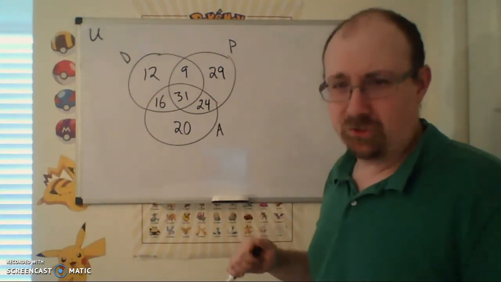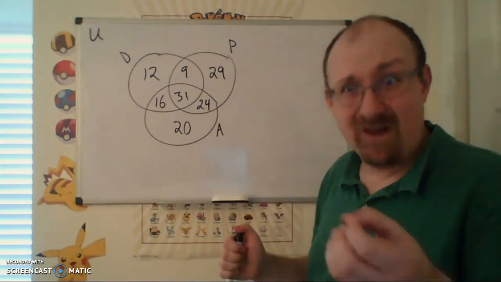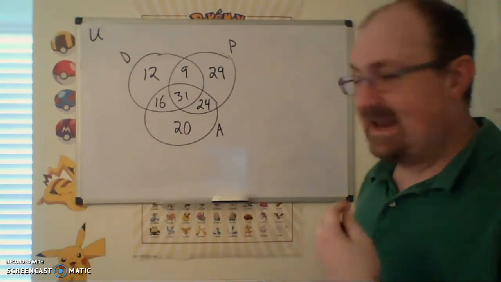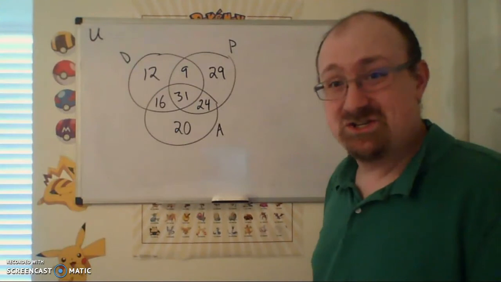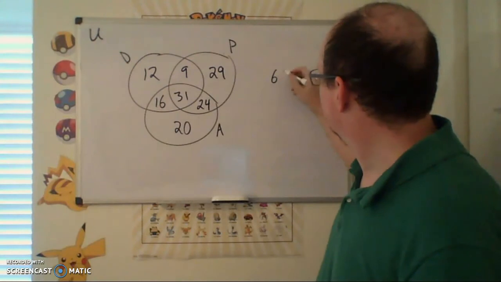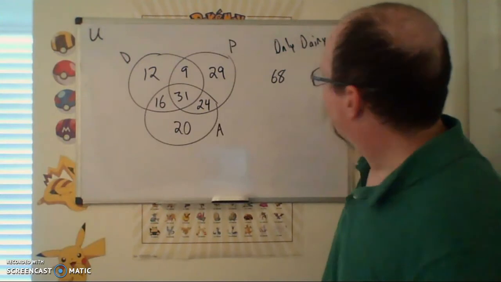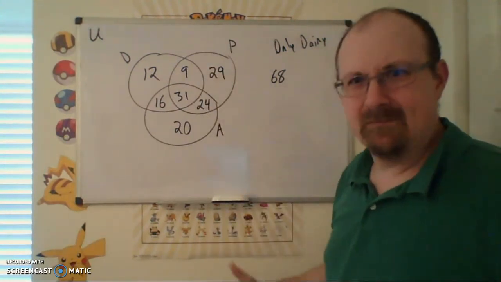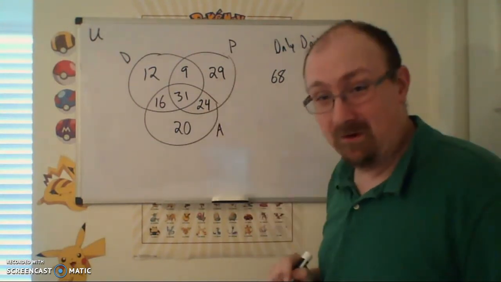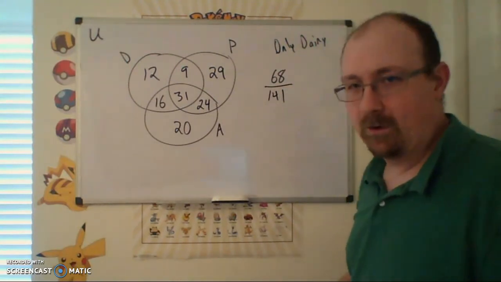And apparently Dr. Hawk doesn't have any other patients because there's nothing that goes on the outside in this particular instance. Again, he is very, very specialized. He's very good with the milk and the pollen and the whatnot. Anywho, so coming back, if we want to know what percentage of his patients had only a dairy allergy, well, we know 68, so that's our only dairy. If we add up all of the numbers in here, again, I did this arithmetic off camera. I came up with a total of 141 people in the survey if you add up all 7 of these figures. So we have 68 divided by 141.